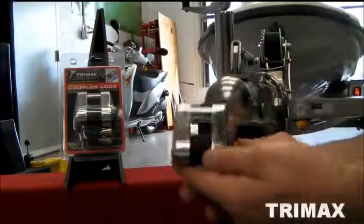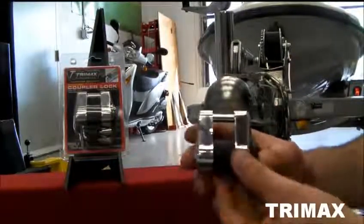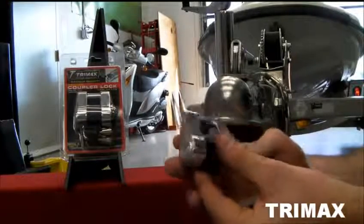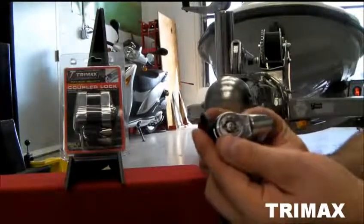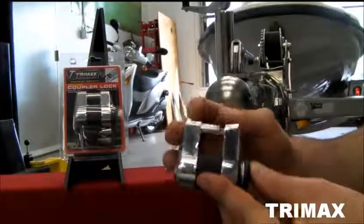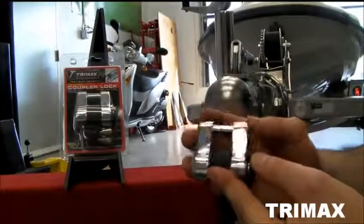This is Trimax's TMC 10 trailer coupler lock. It's used for trailer couplers, trailer door latches, and cargo boxes, plus more. It's available in a round key core or a flat key core. This one's a round key core. The round key core has a 3/4 inch usable span, and the flat key core has a 7/8 inch span.